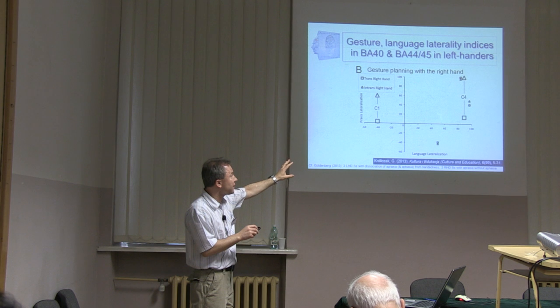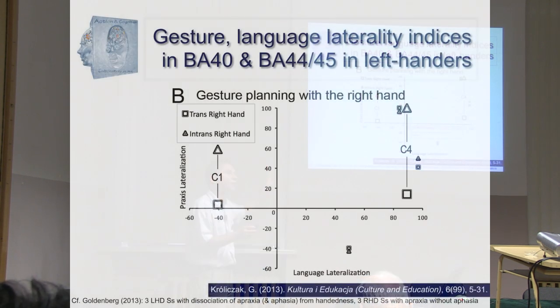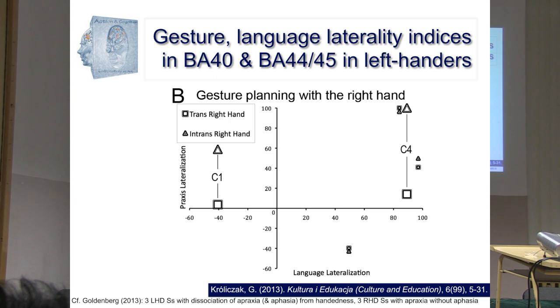When we look at the right hand, things change. So this is a very complex thing, actually. Researchers were rarely able to test their patients with their right hand because it was hemiparetic. But if they had a possibility to test it, sometimes they could see the opposite effect. So intransitive gestures for the right hand represented primarily in the left hemisphere, but tool use gestures represented bilaterally.